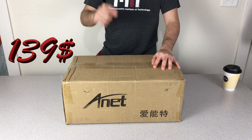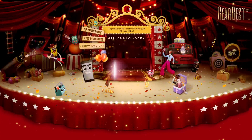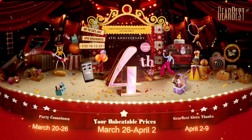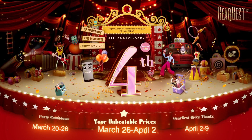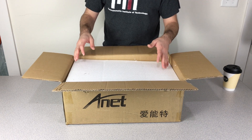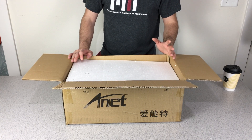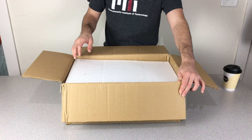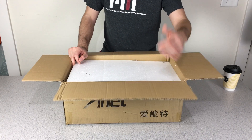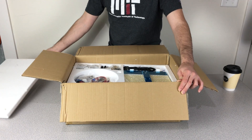So it's a $20 discount from the normal price of Anet A8. This is the upgraded Anet A8. I recently got this machine, but this upgrade has been out there from the previous year too. So each Anet that you purchased recently is probably this upgraded one, and I'm going to make better assembly videos with the upgraded one too.